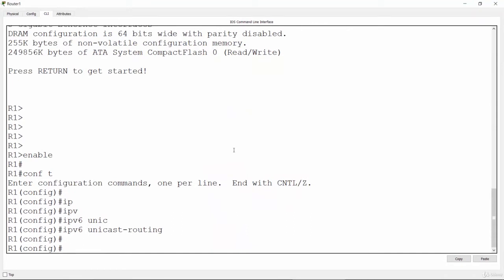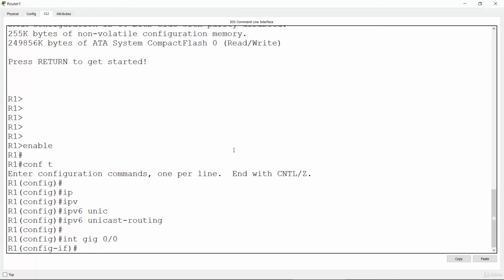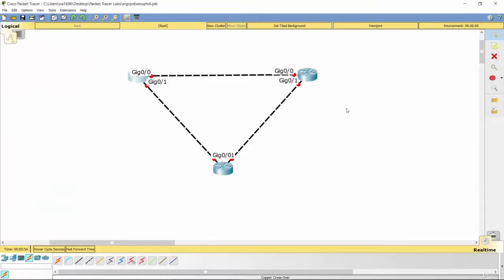So it's time to configure the IP addresses right now. I'm going to gig 0/0 of router 1, and my IP address will be, let's take a look at what it's going to be.